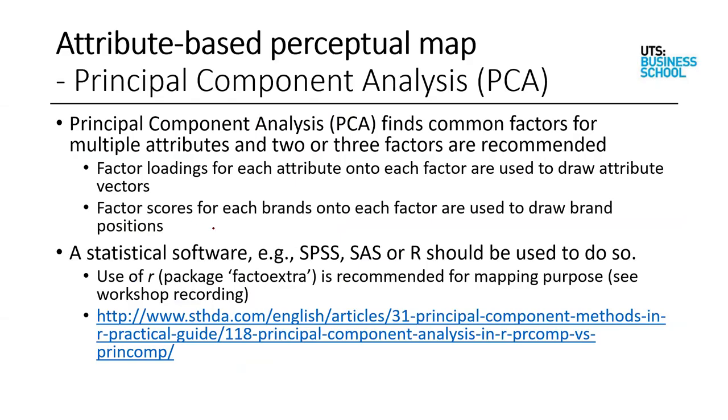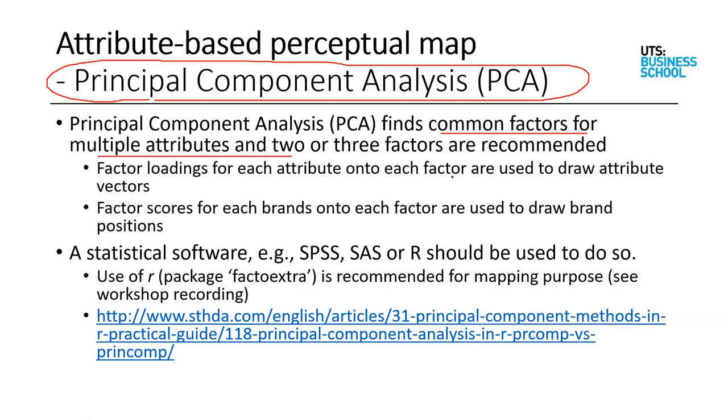All right. So the example of Gartner comes under what we call the principal components analysis. Principal components is a more complicated technique of perceptual mapping, where you find common factors for multiple attributes, or in other words, a dimension reduction technique, where multiple attributes are reduced to just 2 dimensions. Beyond this, we don't need to get into the technicality, and to be able to do a principal components analysis, we need statistical software like SAS, SPSS, R.